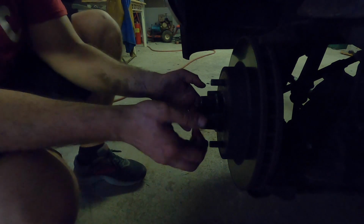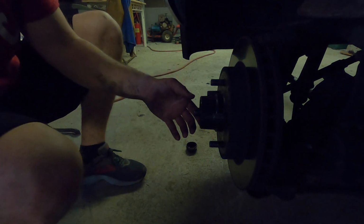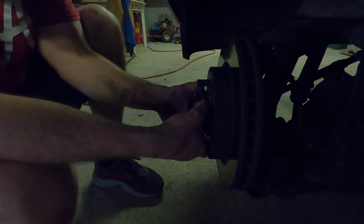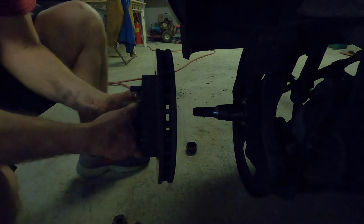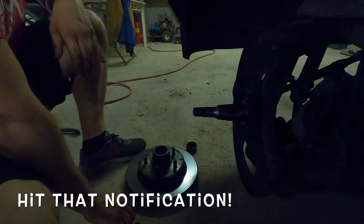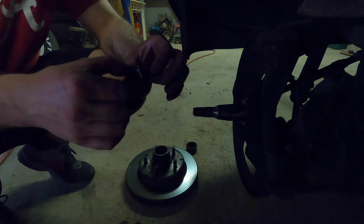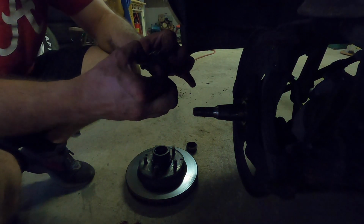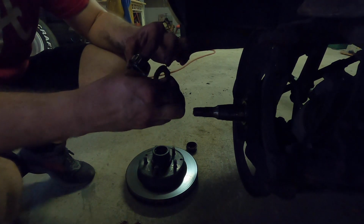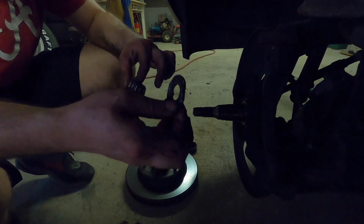And there's a washer right in here. So when you take your rotor, when you take your whole hub, you're going to pull it. Everything should come out as one unit. There's your bearing. So there's your bearing, your front bearing, and this is your washer. Now the washer should be flat on one end, and then it should have a groove on the inside on the other end. That'll come into play later.